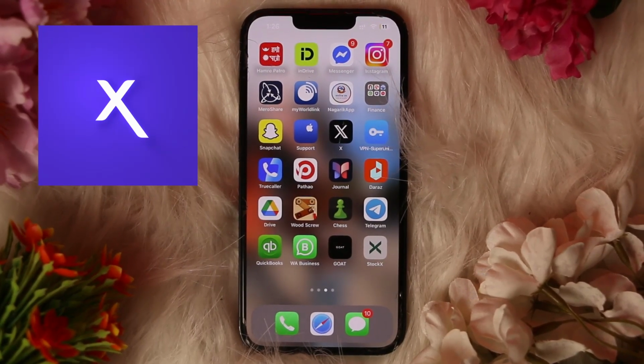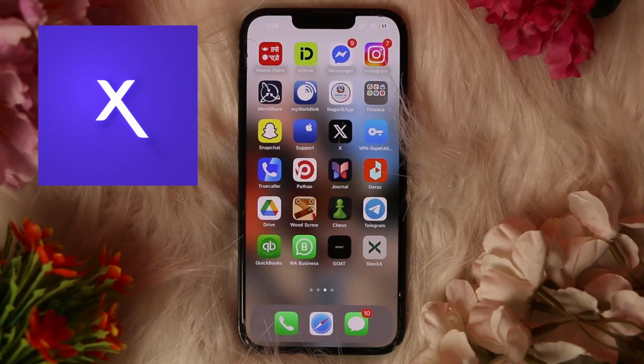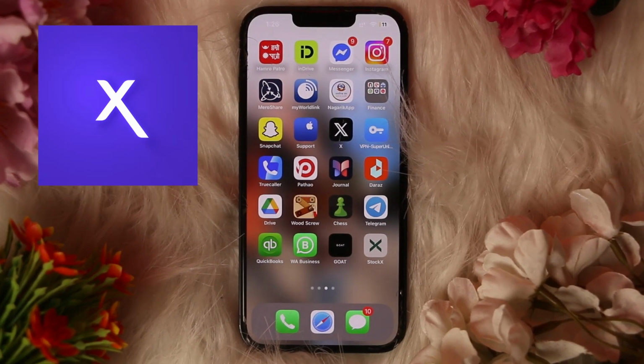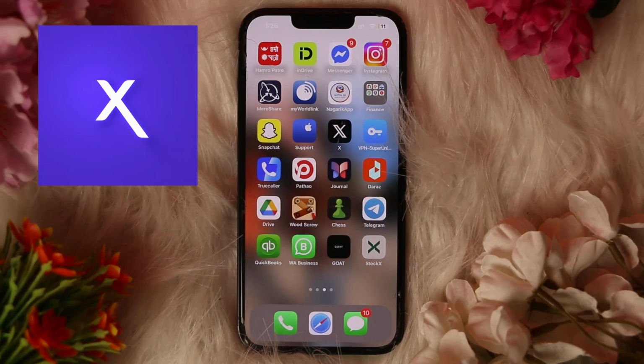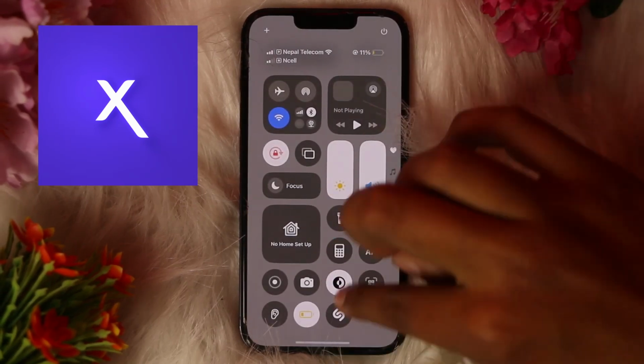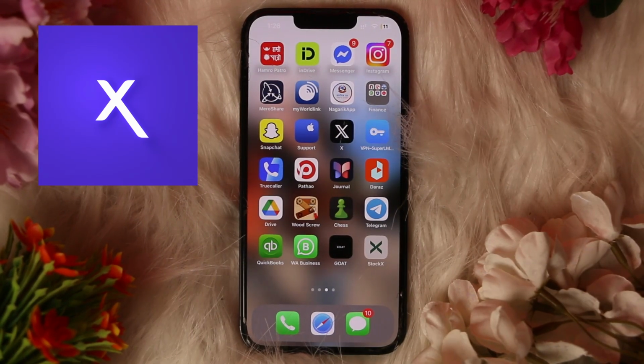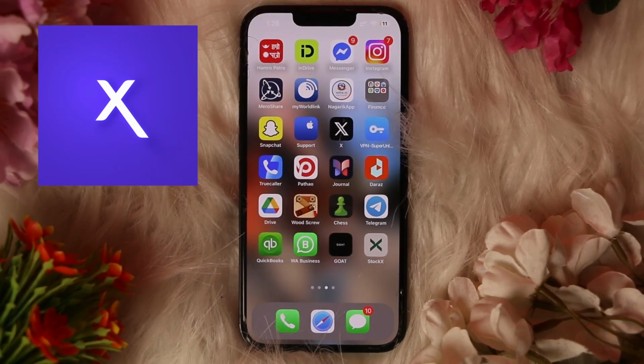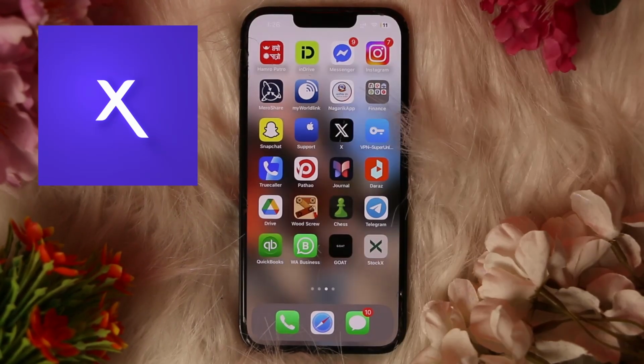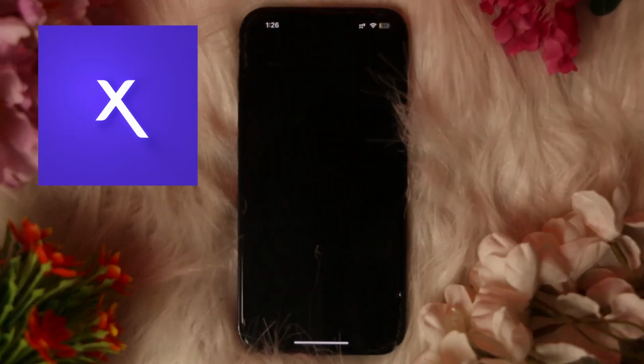So let's get started. Now, to download the Xfinity app, make sure that your device is connected to Wi-Fi or any kind of data on a device. So if you have not connected, you may simply scroll from the very top right and you may connect to any kind of data or Wi-Fi on a device. So if you're using Android, you may simply open settings or you may simply scroll from the center and you may simply connect it.